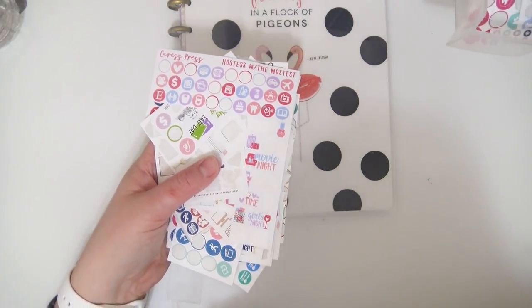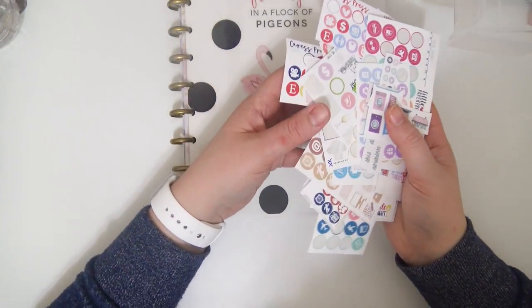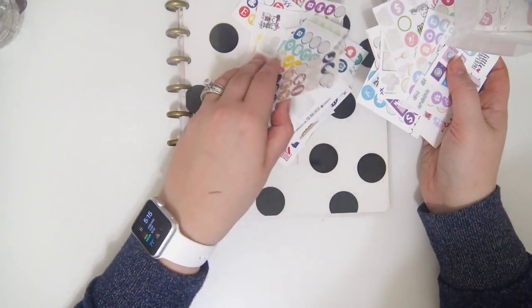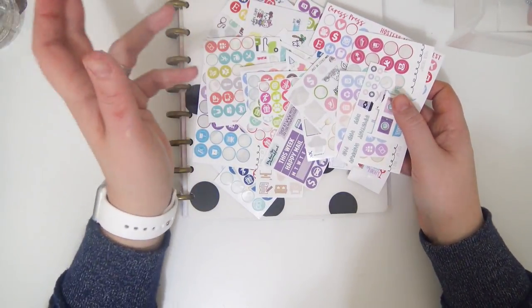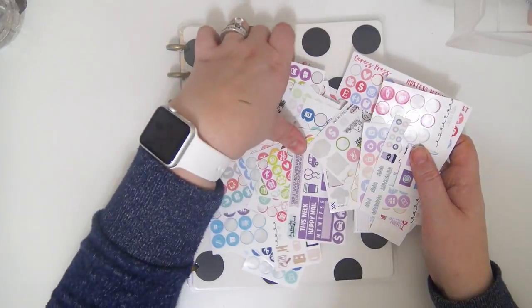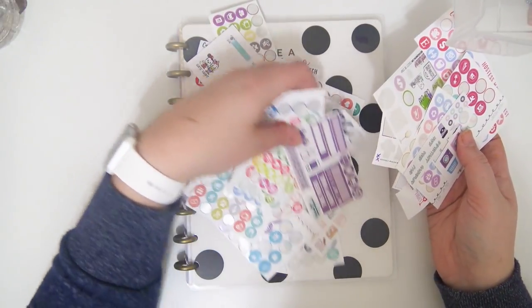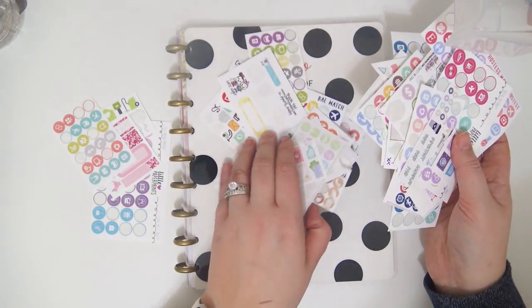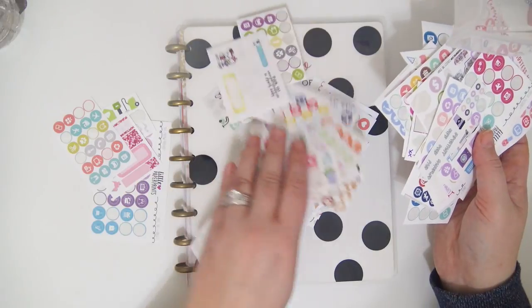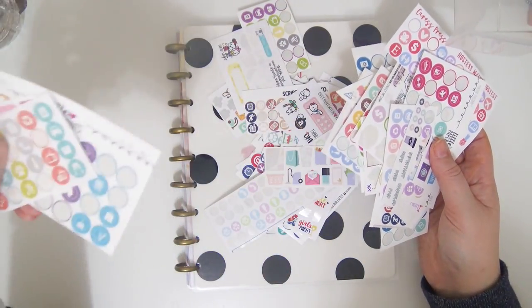I decluttered and gave away all of my other extra stickers, like stickers that I had cut and kept from kits and stuff, but for some reason I could not bring myself to get rid of these. I want to keep them, but then they're sitting in a stack in this thing, and I just don't reach for them very much because they're so disorganized.